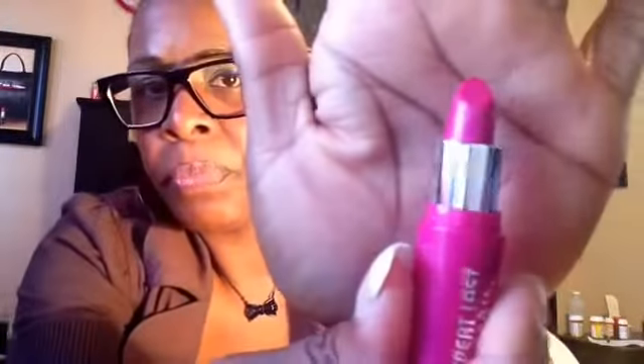CVS had NYC lippies — buy one, get one 50% off. This one is called Blue Rose and it is number 405, from CVS. It looks like this — very pretty color. I always go for nudes or pinks and stuff like that. And then this one is called Forever Fuchsia. That is right there — Forever Fuchsia.